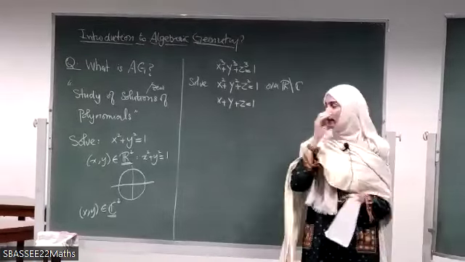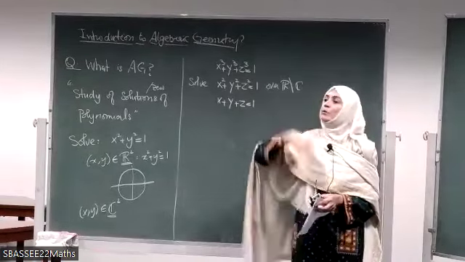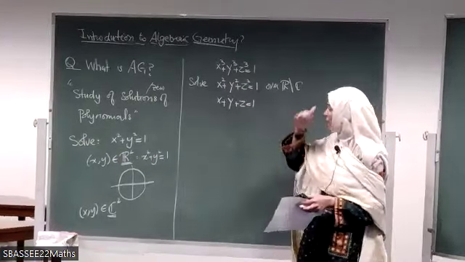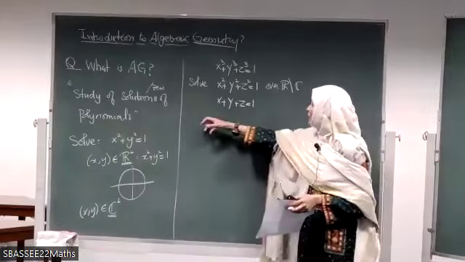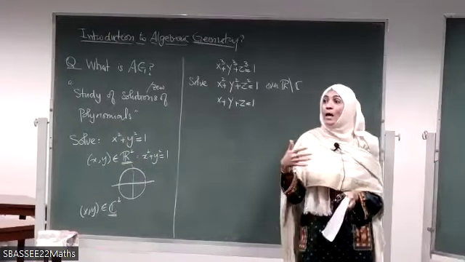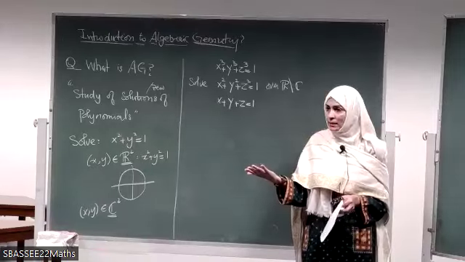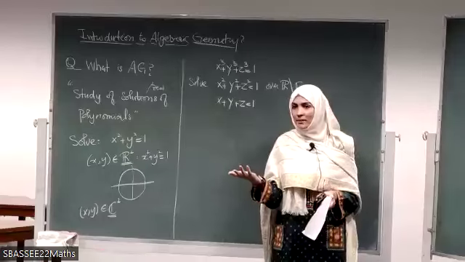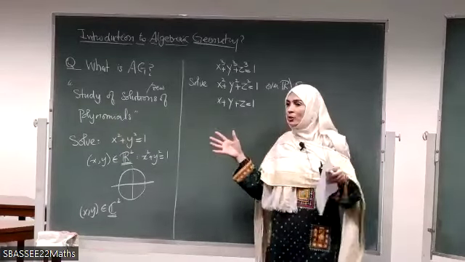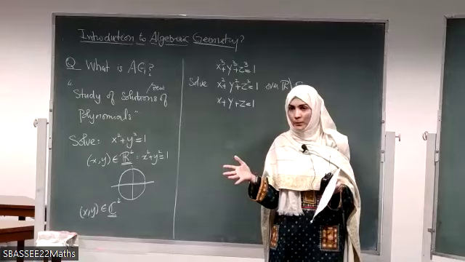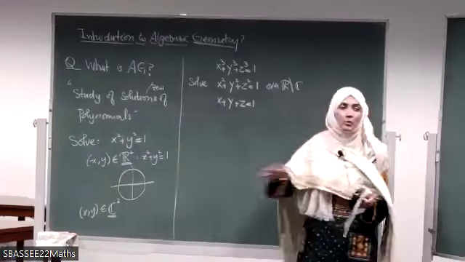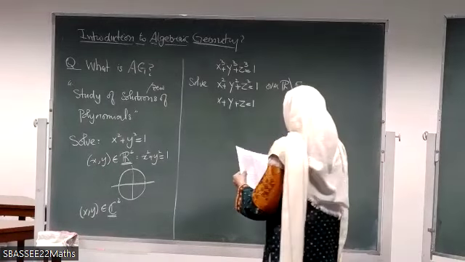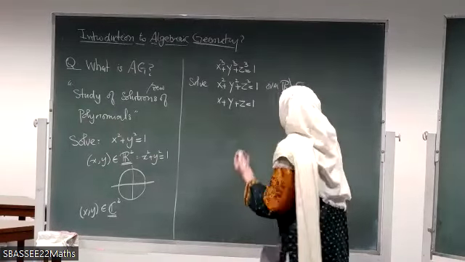First we understand what the solution means, and then we ask: if this solution set is finite, what is the cardinality of that set? And if it is not finite, how can we see it geometrically? We will try to answer these questions in this course. Okay, so let me just start.